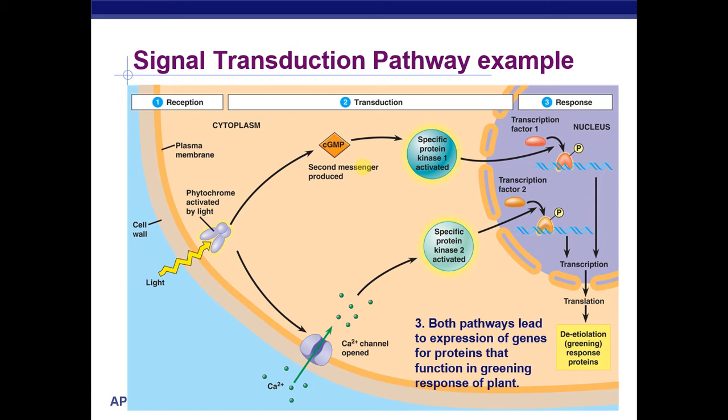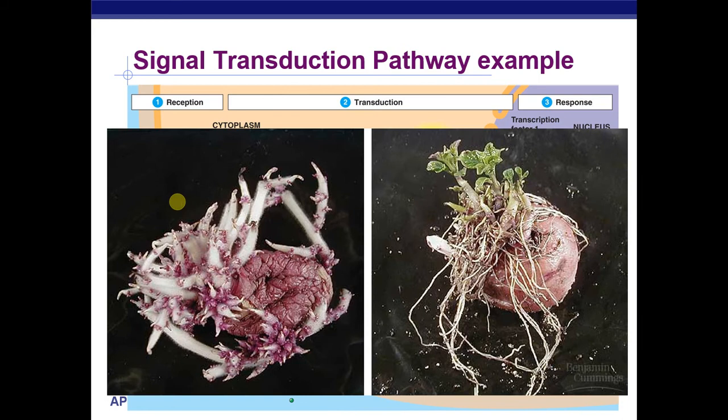Okay, so all of our examples about plant responses we are going to talk about are linked to a signal transduction pathway. Not this one specifically, but a signal transduction pathway. So we won't look at each of them this closely, but we should keep in mind that they all operate similarly like this. So this is one example. That's how we get these differences.